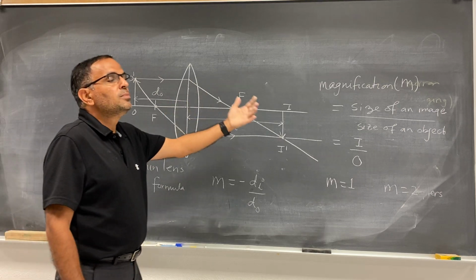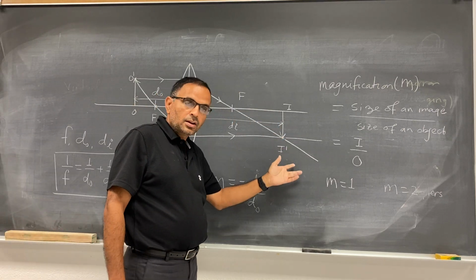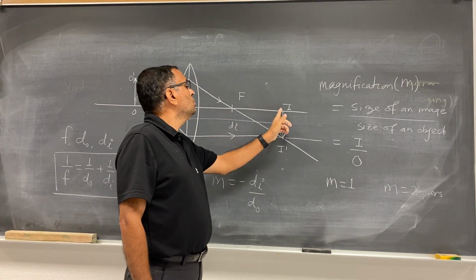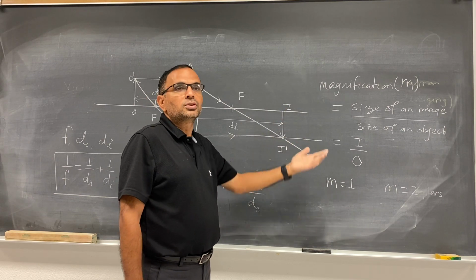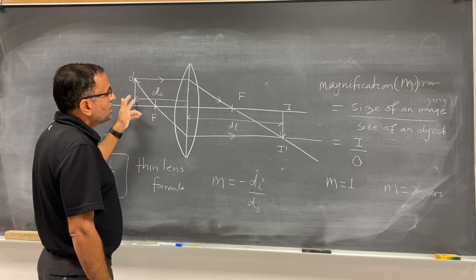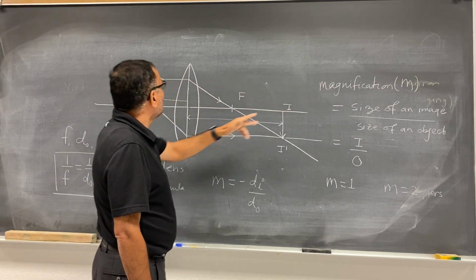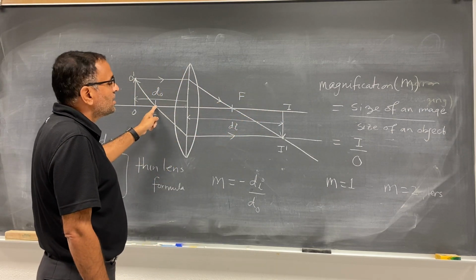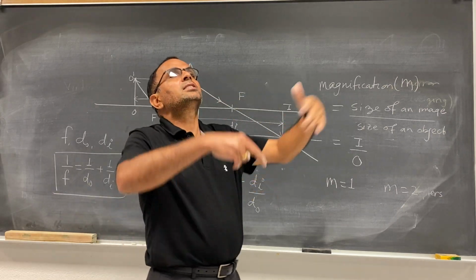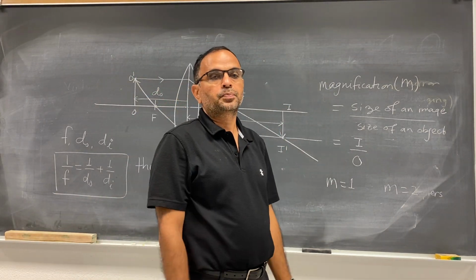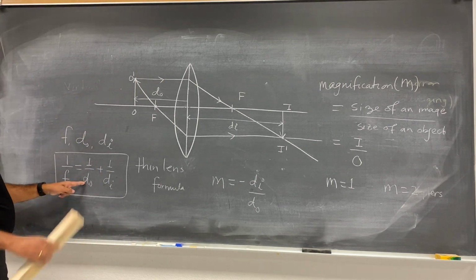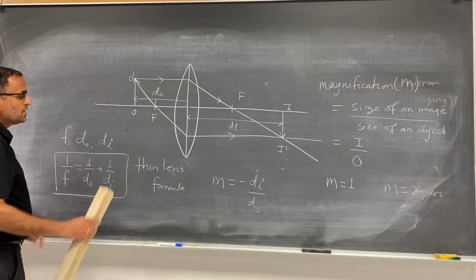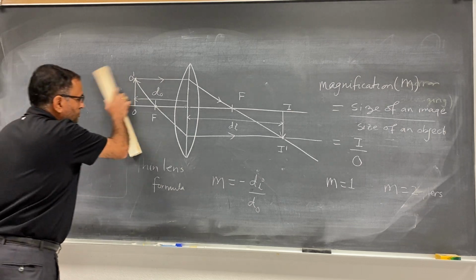the size of the image is different. The location, where you see the image, that is also different. Like if you keep the object here, the image is from there. If you keep the object, for example, right here, maybe your image is at infinity, really very far. Okay, so this is about the convex lens. The formula is the same for the concave lens, but of course you have to think about the sign convention there.